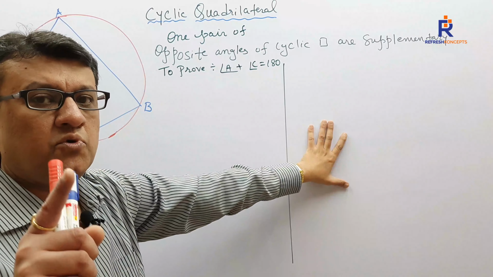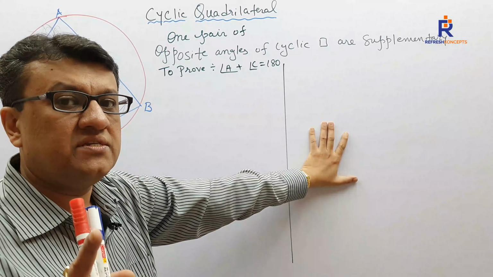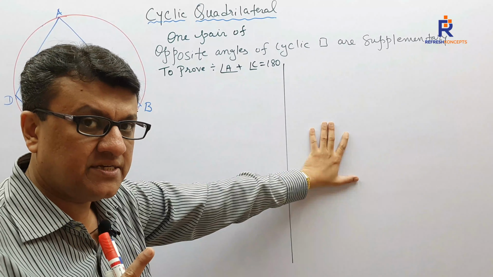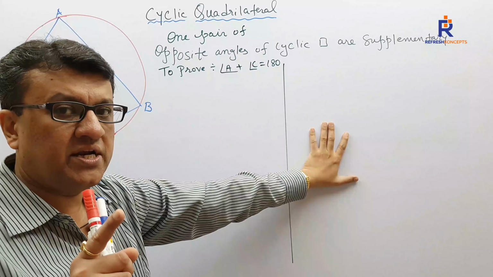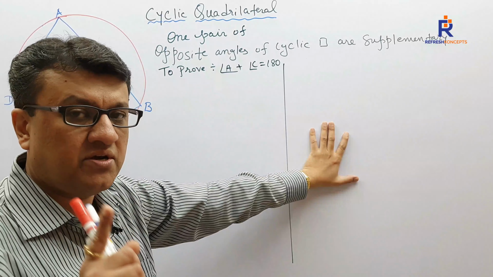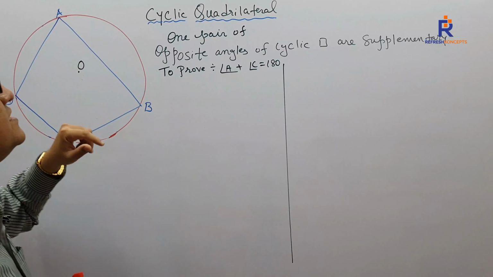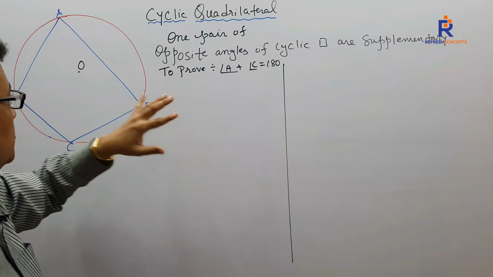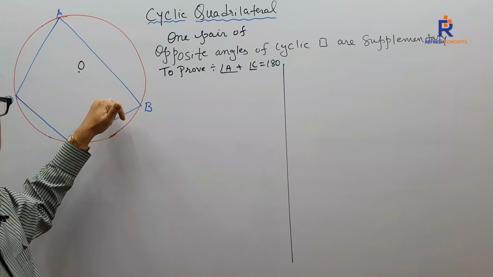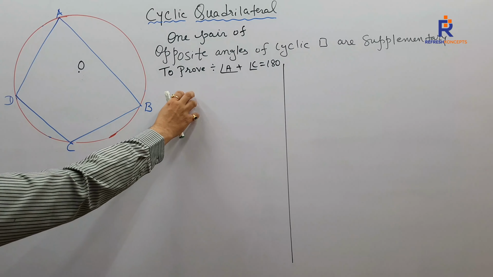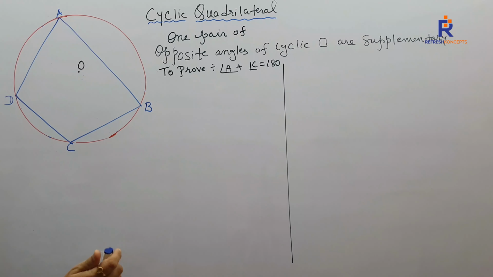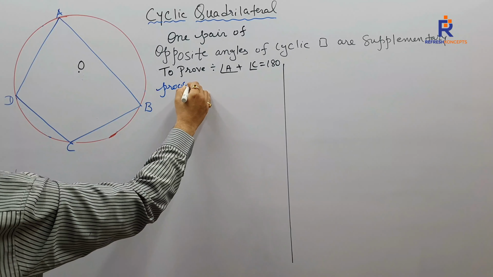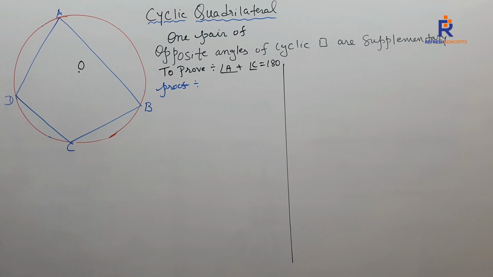Mind you, whatever board you are into, whatever solution your board accepts is what you are supposed to take. I repeat, it is up to your board, and whatever solution they accept is what you are going to take. We start. So A plus C is 180 is what we need to prove. You could have done it with B plus D also. Now I am taking first the answer as intercepted arc.